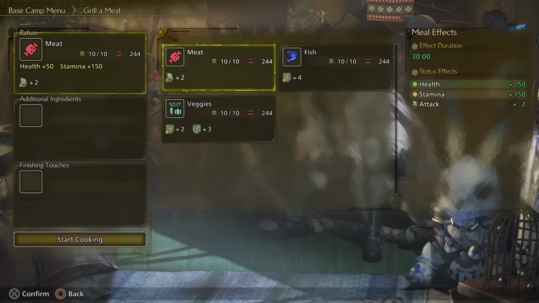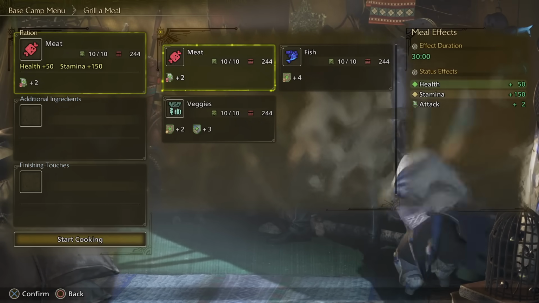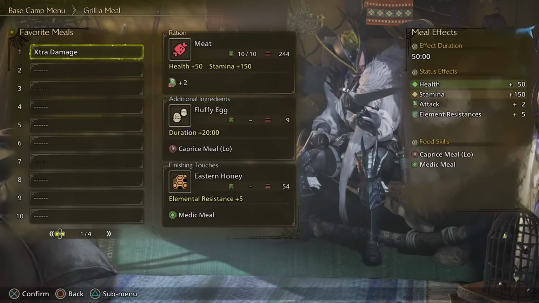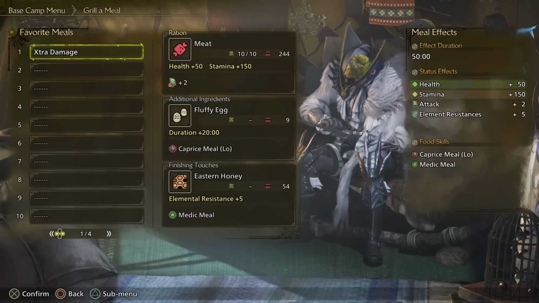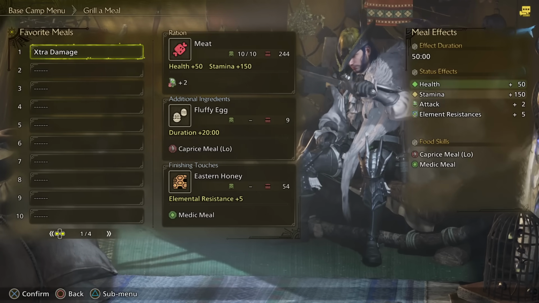The last thing I want to do is just offer you some relevant skills to just highlight that they're really good for different purposes. Like, for example, if you want to make yourself a meal that's just all about damage, this could be a great option. We've got meat for the attack up, we have the caprice meal skill, only in low here, and the medic meal for better healing from Eastern Honey.